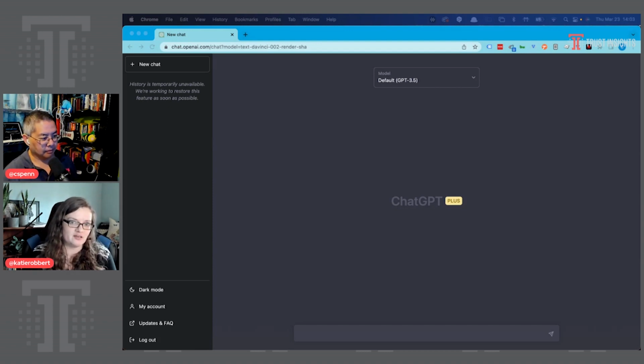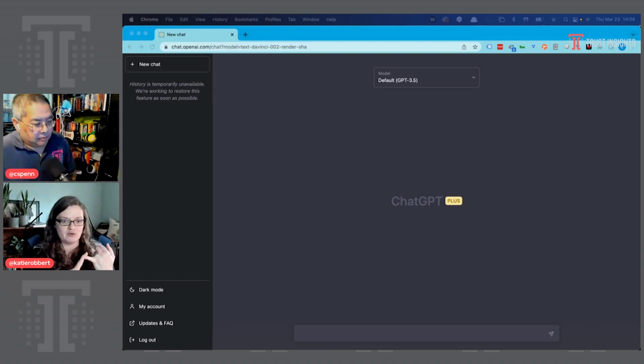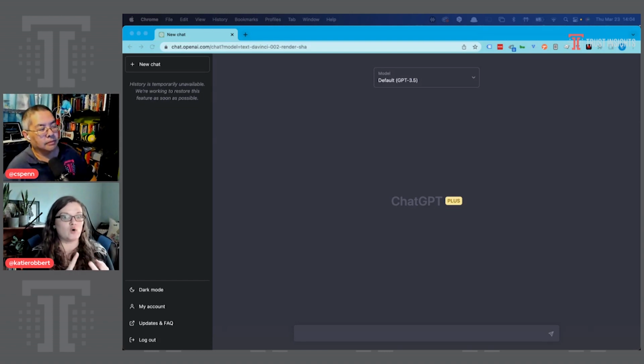good enough for that. Chris, I know you've looked at, and OpenAI has published use cases and how people are using these systems. And so we know that drafting new content or summarizing or rewriting content are some of the most common use cases. But what can GPT-4 do that 3.5 can't do?